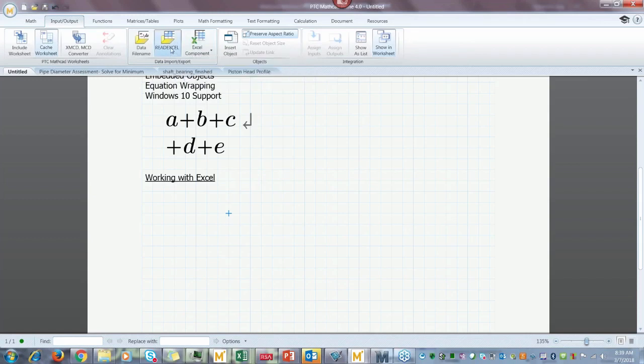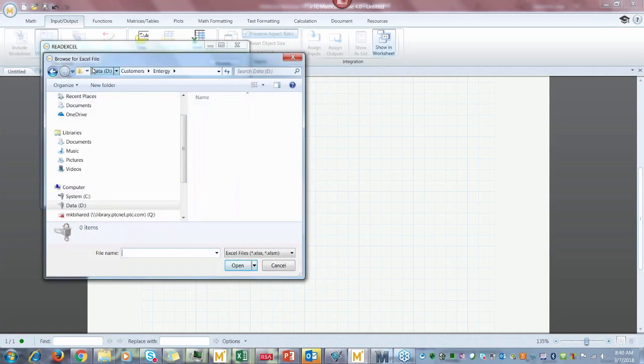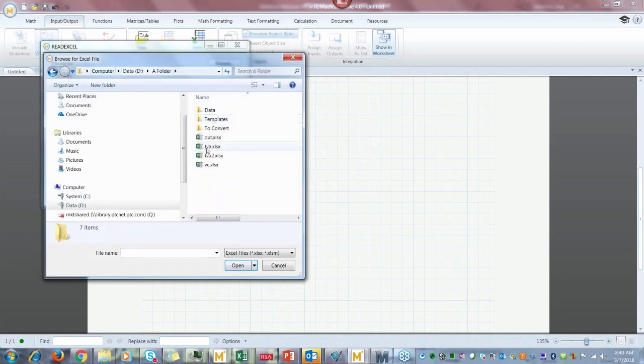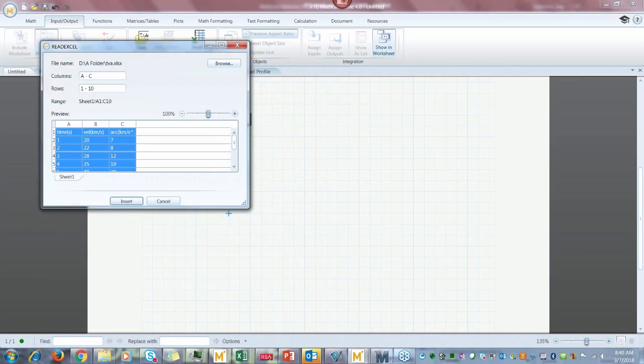I'm going to click on this, and this is going to let us browse for an Excel file that we want to bring data in from. So we're going to browse, and then we're just going to go to an Excel file. So we're just going to use this generic one. Okay, this is time velocity acceleration data. Click on Open. This is a very small data set, 9 rows, 1 sheet. If you have multiple sheets, you'll see them here. You click on the one you want. You can specify your columns and rows if you don't want the whole thing.